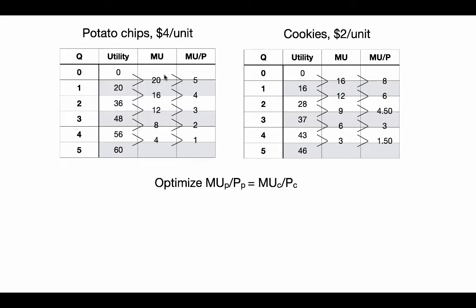I did the same thing for the other good. Generally, we assume that a good is going to give you diminishing marginal utility. I get a lot of benefit from the first unit, but the second unit — now that I've consumed the first — gives me a little bit less utility. So the marginal utility is falling; we have diminishing marginal utility. That's generally what we assume as we consume more of a particular good. The same thing applies over here with cookies — the numbers are a little different, but the arbitrary scale should be consistent between the two goods. The first unit gives 16 utils of marginal utility, another 12 for the second unit, and so on.